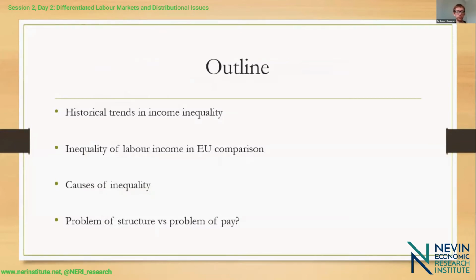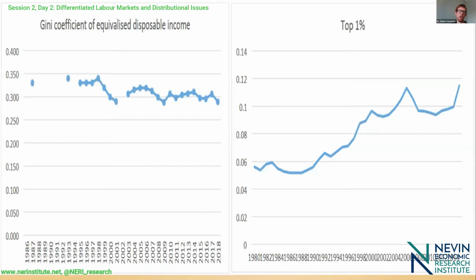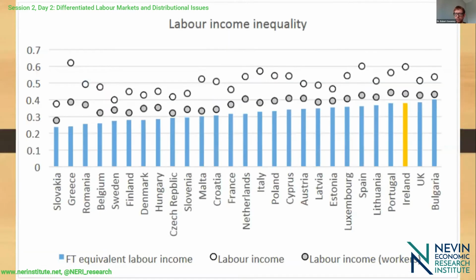So what I'm going to do is look at the distribution of individual earnings in Ireland, and look at what are the causes of that, or the proximate causes anyway. And what I'll argue is that when you look at individual earnings, it's mostly a problem of low pay. And I also look at to what extent it is a structural problem and to what extent it is not. And actually I argue it's not so much a structural problem, in the sense that it's not due to the fact that Ireland has a large hospitality sector or anything like that. Okay, so that's one slide that I'll actually skip.